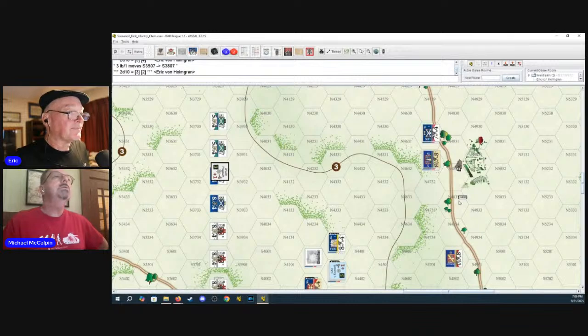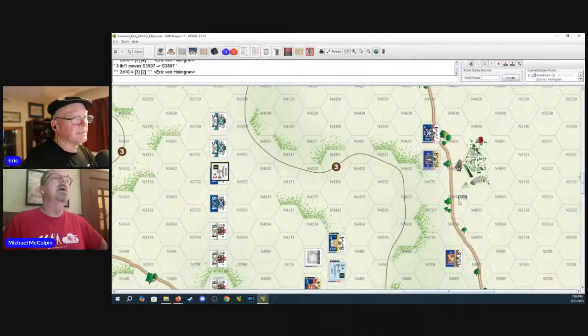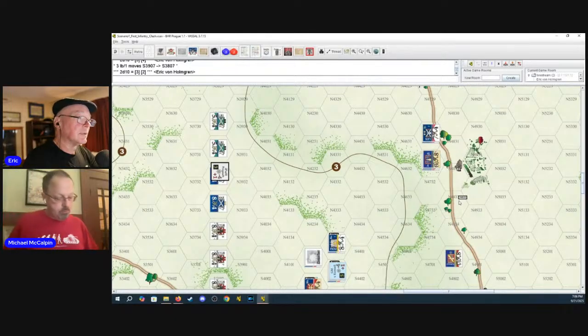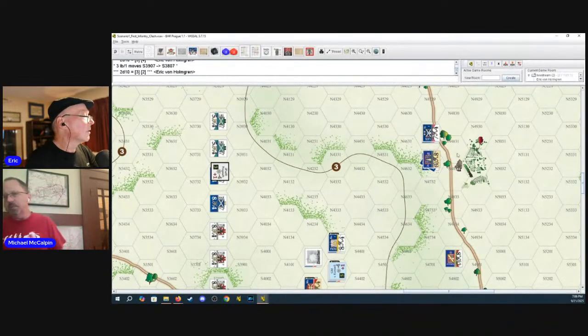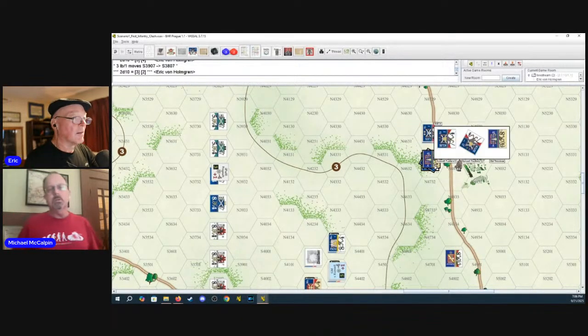All right. So in this case, I'm going to split these stacks up and I'm going to move them separately. And so I'm going to move the top unit there and I'm going to turn him. That's actually the first time we've turned, so I guess I'll mention that. In general, turning costs you 1 movement point.